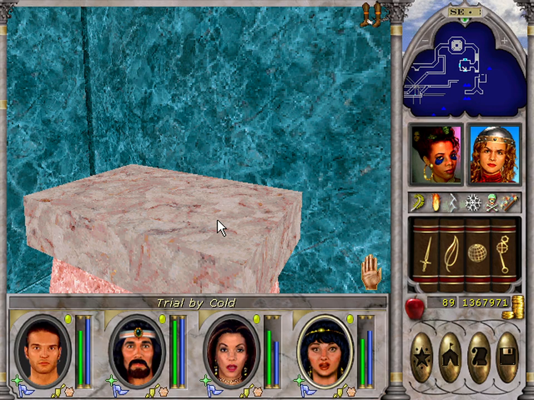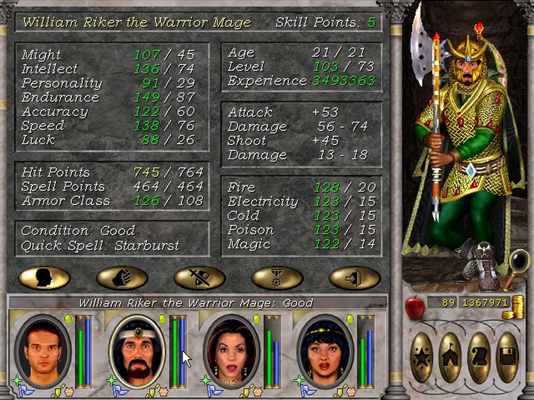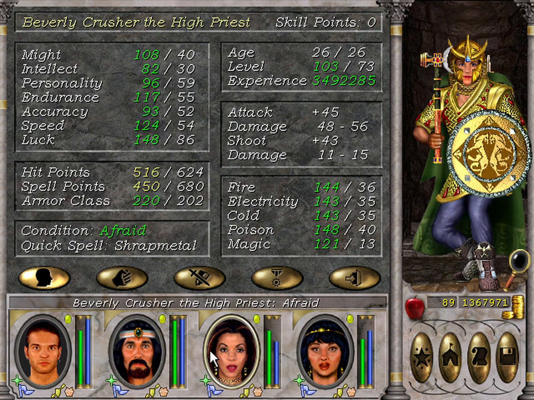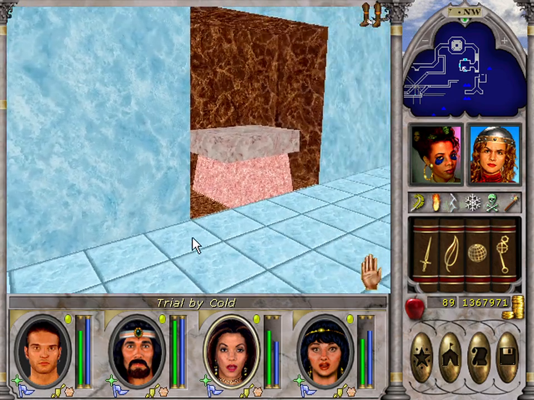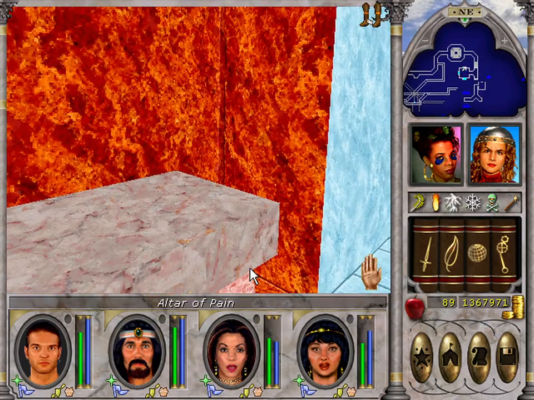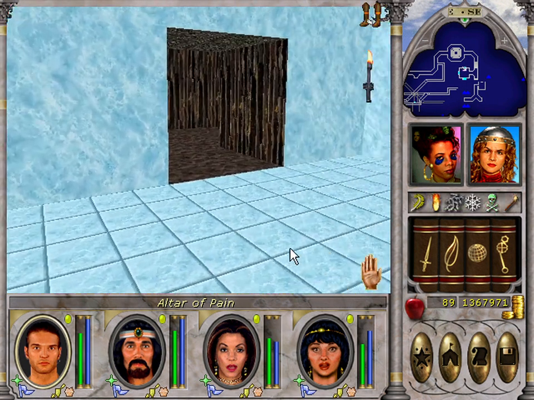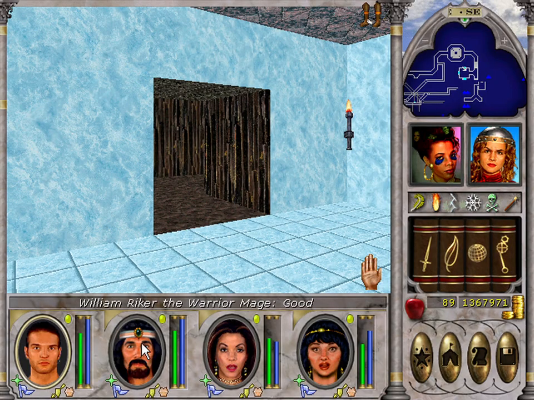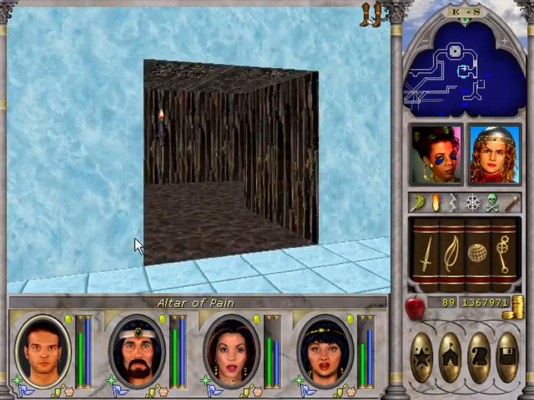Yeah, it's an altar of cold. Trial by cold. Maybe Beverly should do it? Trial by cold. Yes. Altar of fire. This is not fire, this is earth. Trial by fire. Trial by fire. Ultra of pain? What? Well, we pressed it and there was sparklies. I guess something happened?